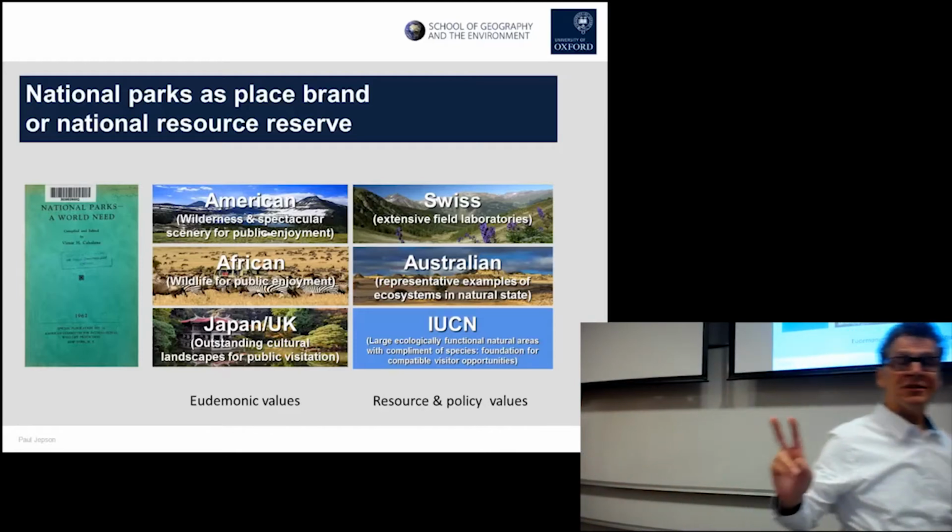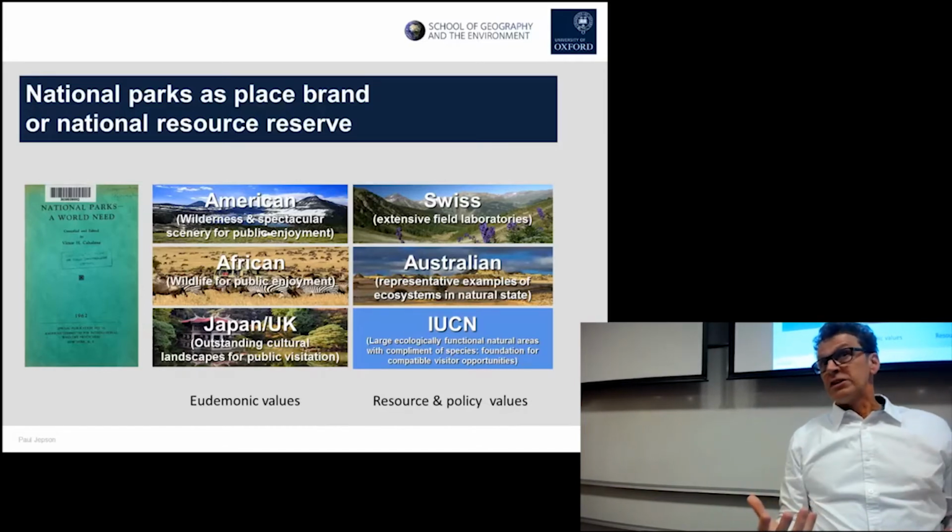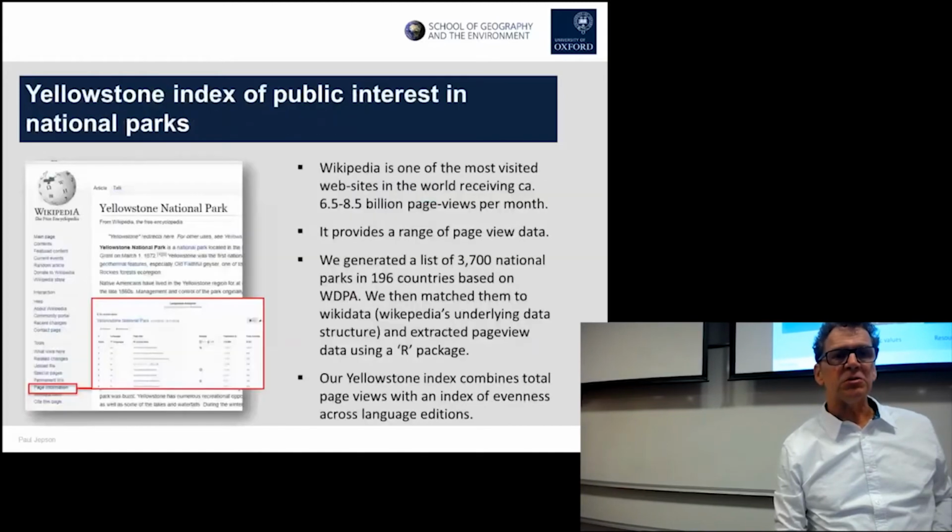Interestingly, at the 1933 London Convention, they split those 2 models. They called this one a national park and this one a strict nature reserve. Okay? And over time, this one here has got adopted in the IUCN definition. So the IUCN definition, the international definition of a national park, how it's promoted, is this one, but these ones are still living. I was quite interested in how we can think about what this means, how it is distributed. So this is what I'm going to take you through now.